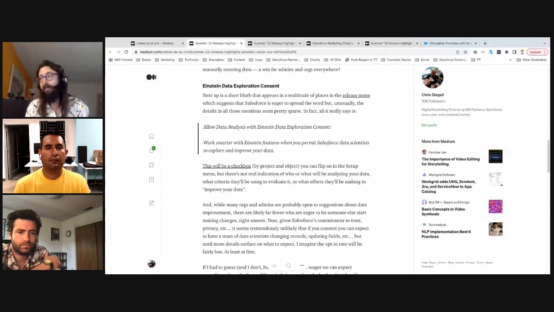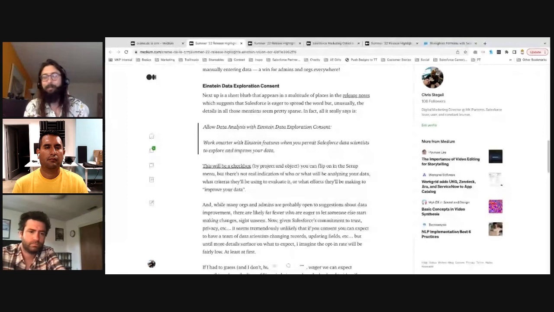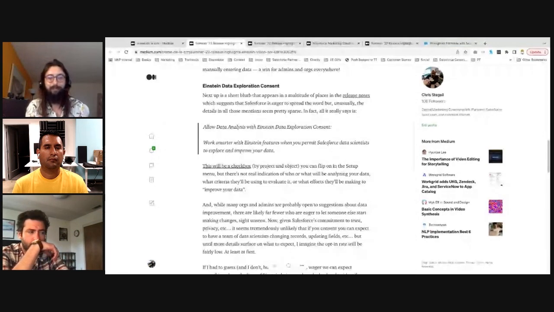But we'll definitely keep our eyes on it as Summer 22 gets closer. I suspect that this is going to be a checkbox for a trial program, and they'll probably have a webinar where they try to explain exactly what's going on to get some people to adopt. And then depending on what kind of numbers they see, I think they'll probably try to widen it as a pilot program, but obviously they're going to need to give us some more information first before we'd be willing to opt in, say.